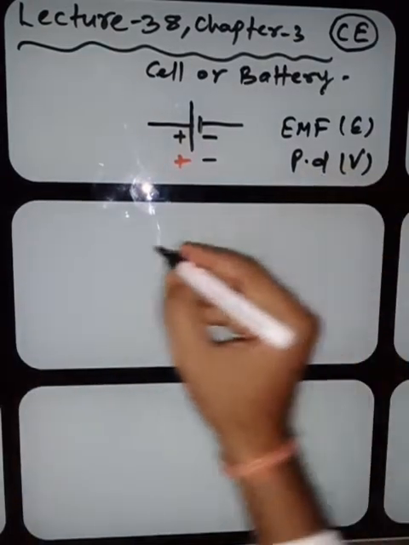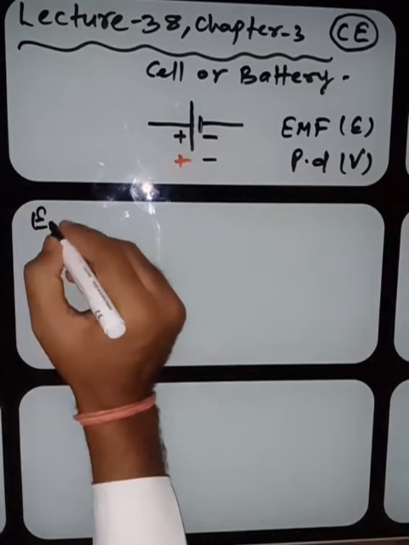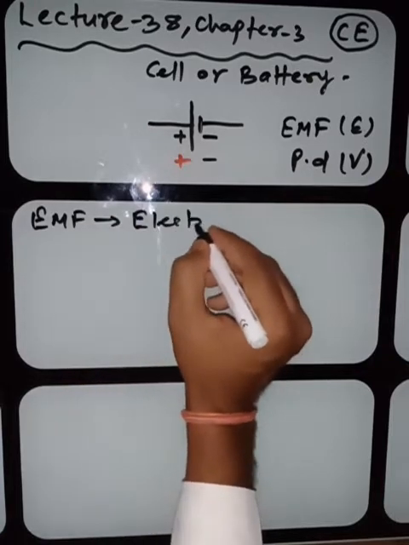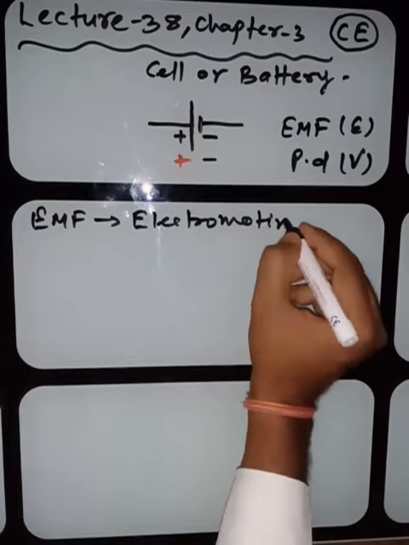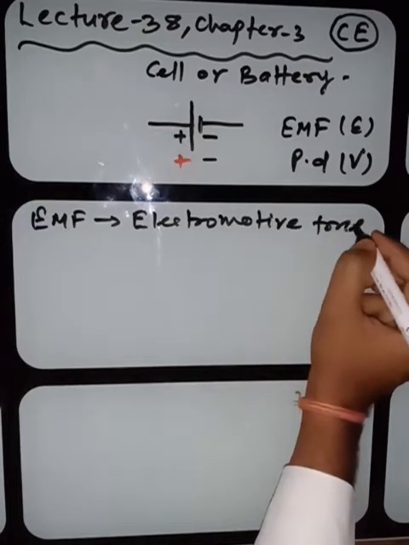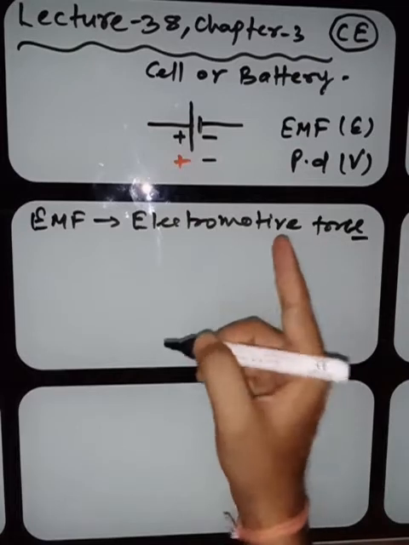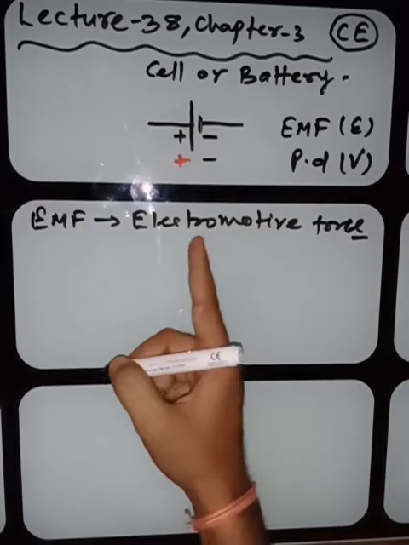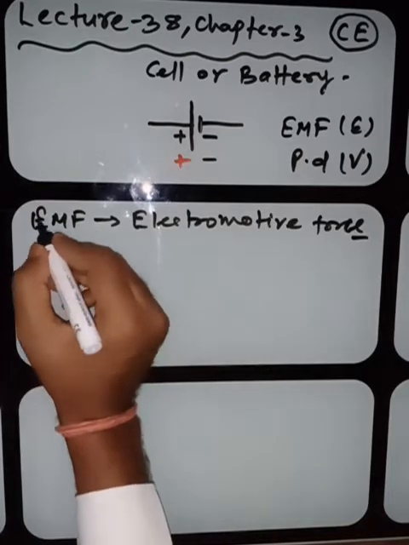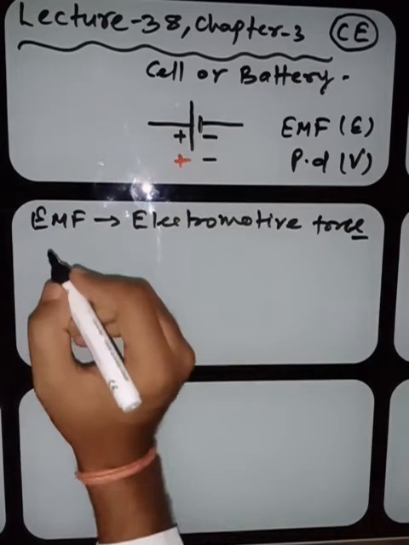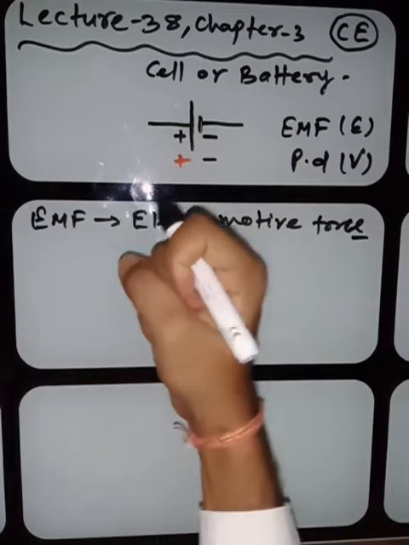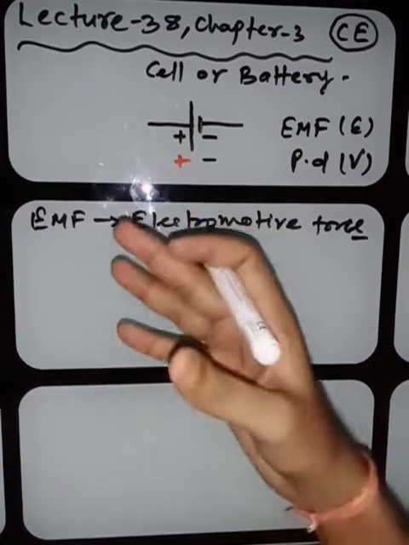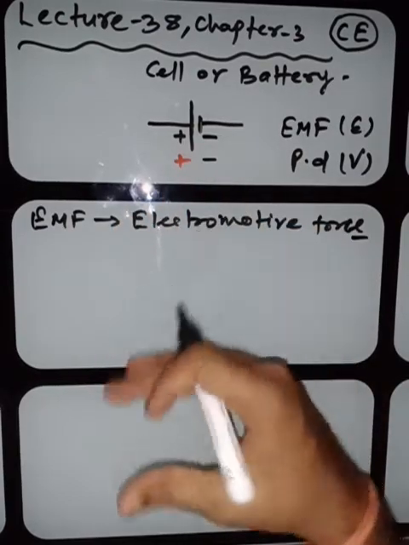EMF stands for electromotive force. Remember, its unit is volt. It is not a force, so the unit is not the newton. The electromotive force motivates the charge to move from one terminal to another terminal. If you want to write about the electromotive force, you can write the following.